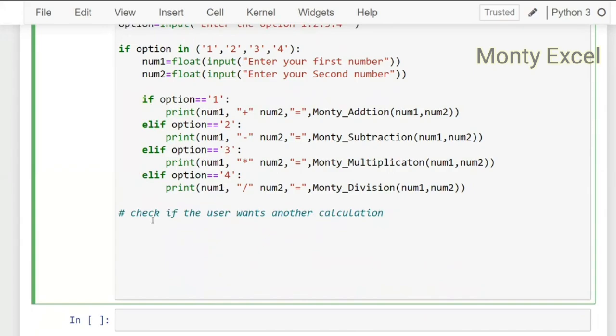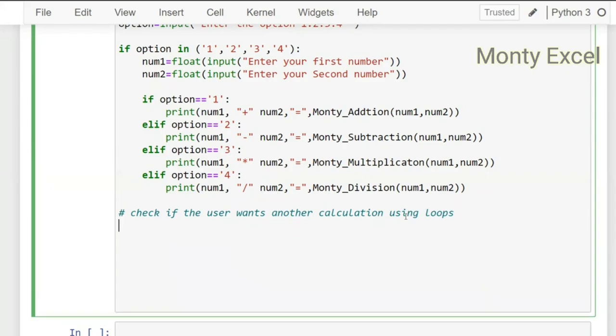So what happens here is we are trying to check if the user wants to do another calculation. Whatever you're using, the loop is at the top, that is while True. Now I want to take one more variable called next calculation. Just like that. Next calculation equal to input.